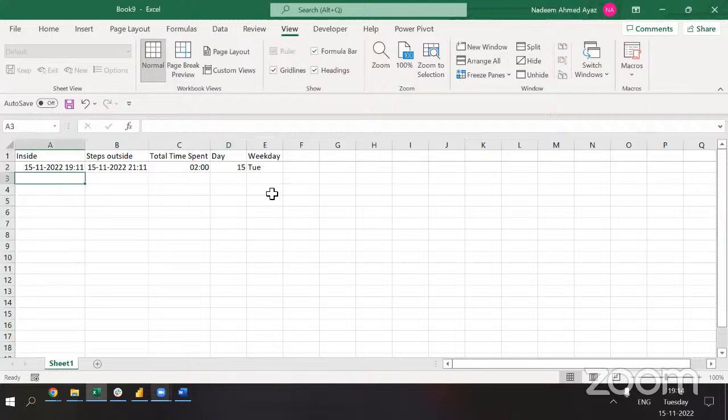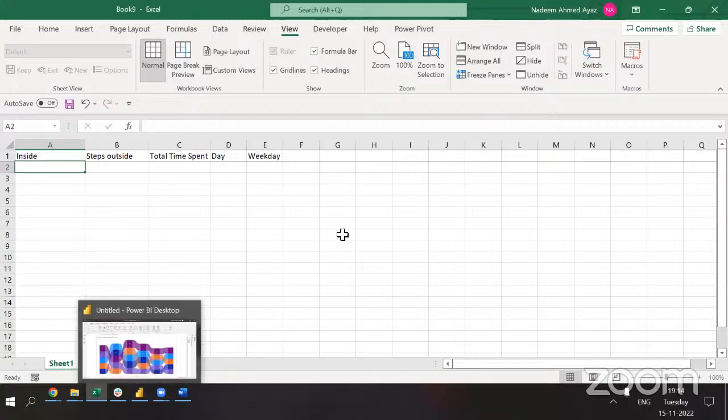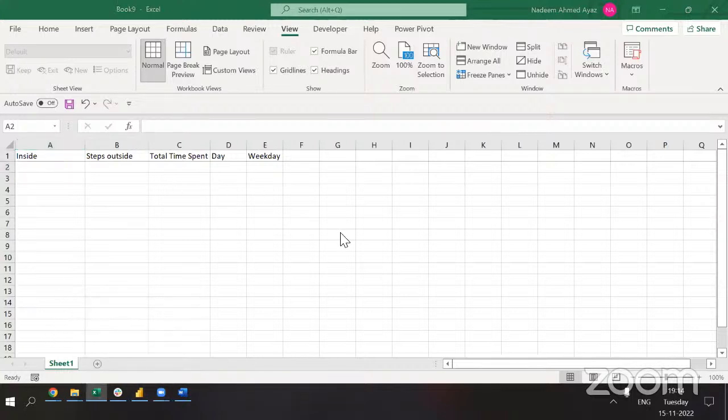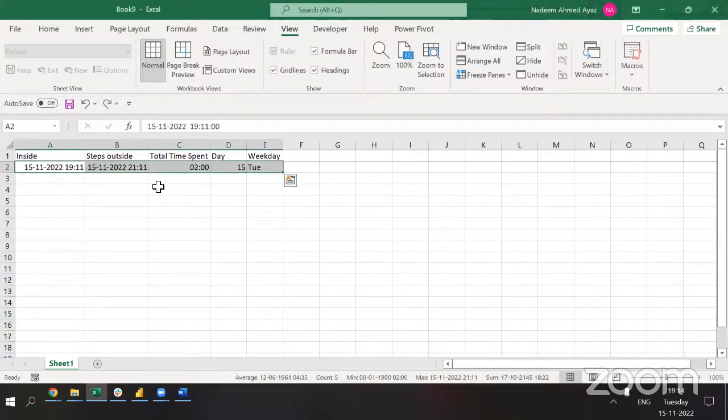Now it depends on how you want to execute it. To begin with, let me talk about how to record some steps. Just observe my screen. For now I have only one sheet. How do we calculate the total time spent?